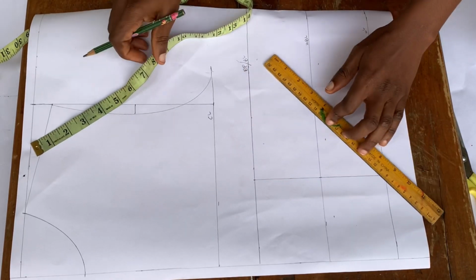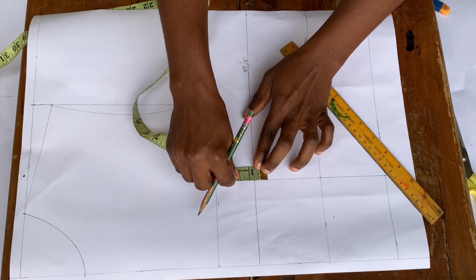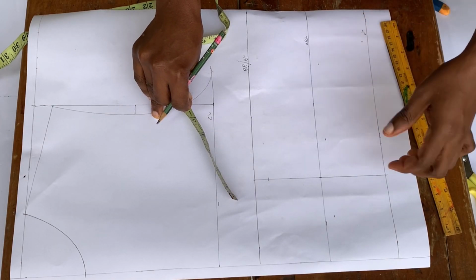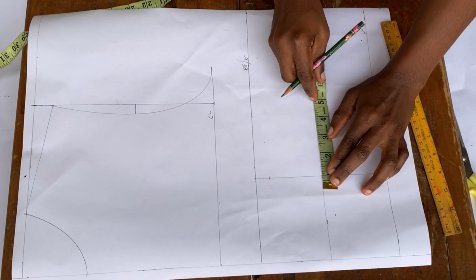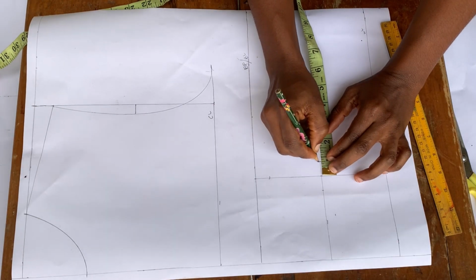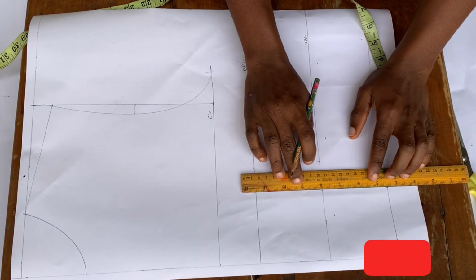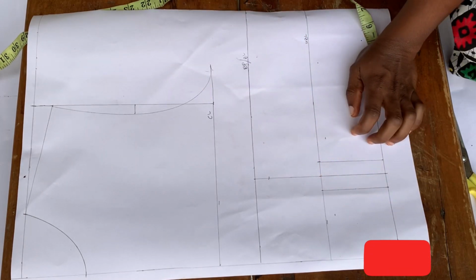So that is it. Now the next thing I'm going to be doing is on my bust line, I'm going to come down by 0.75, just like this, and then just leave it there. The next thing I'm going to be creating is my dart. For my dart, I'm going to be coming in by 0.75 on both my under bust line and my waistline, on both sides of the line. So watch me while I do that. 0.75. This is my under bust line, so I'm coming in and out by 0.75 on both lines, and I'm doing that also on my waistline, 0.75, just like this. And I'm going to connect these 2 lines together. It's going to make my dart. So now I'm done with that.